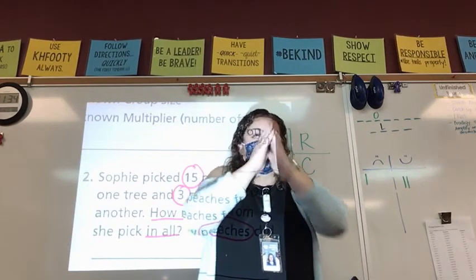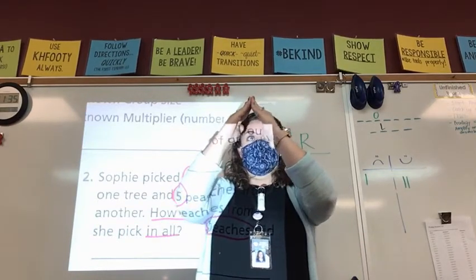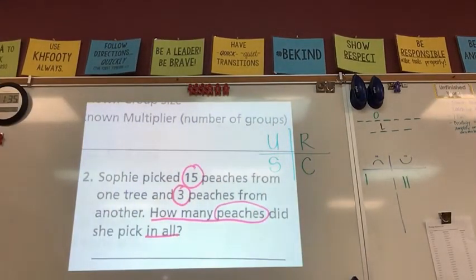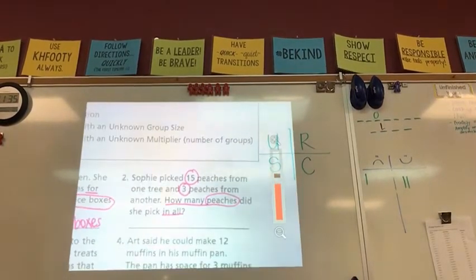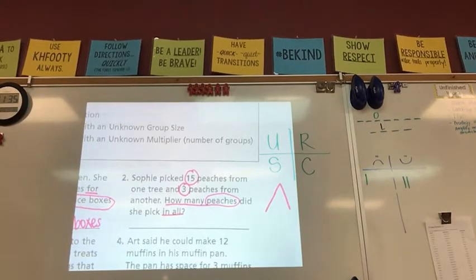Plus. What type of math drawing? A mountain. Ooh, it's been a hot minute. Let's go ahead and draw a math mountain together. Everybody, you start with your mountain. What are my add-ins? Do we know both add-ins, what we're putting together, Dax? Actually, no. She picked 15 on one tree and 3 on another, and we're going to find my total on top.